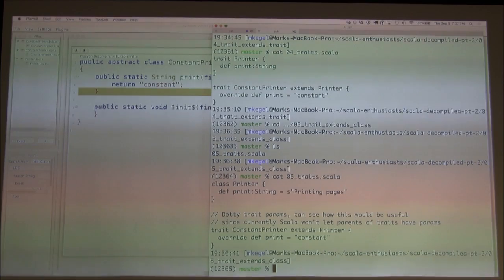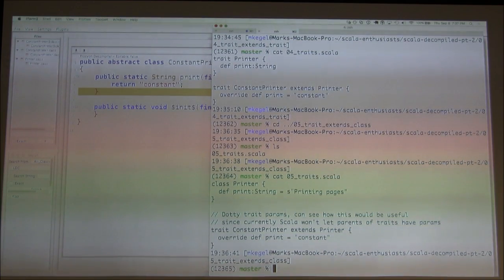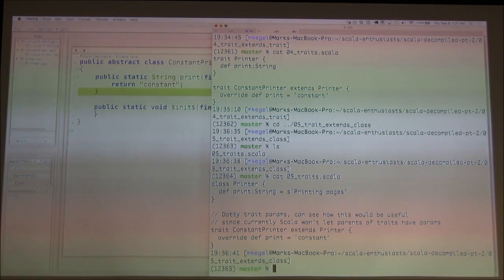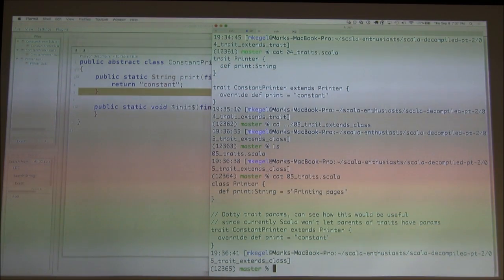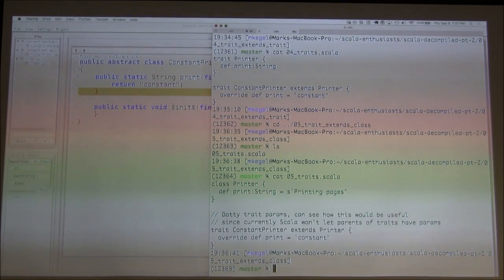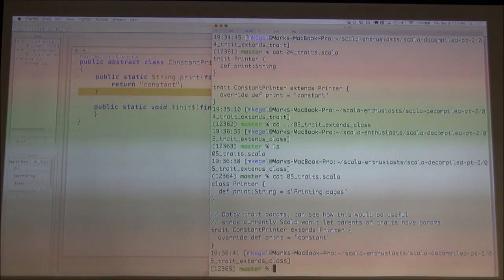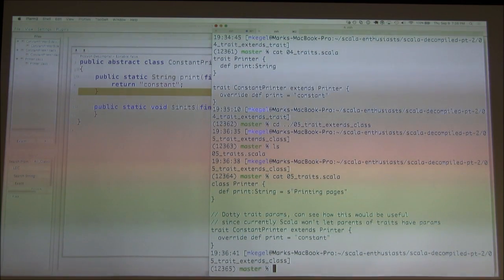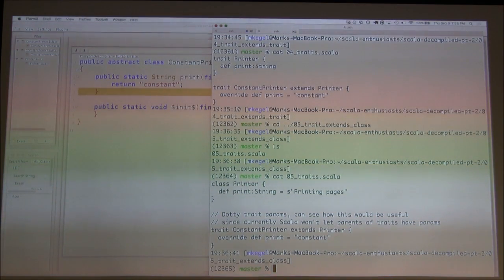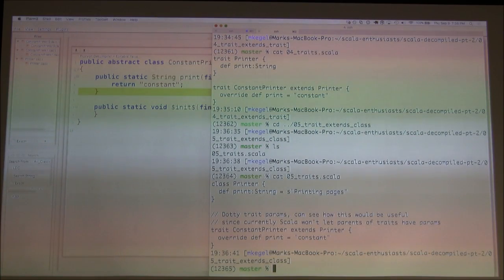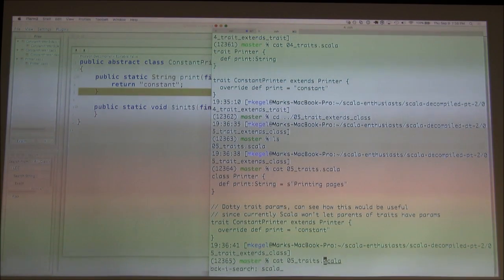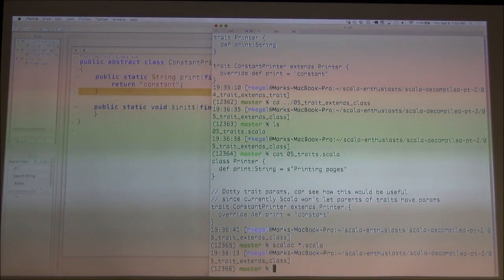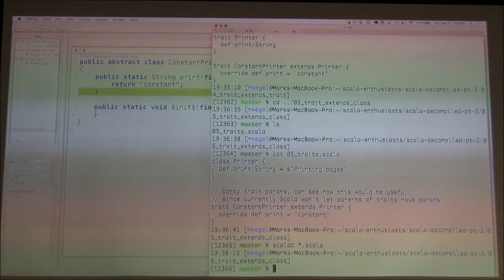I'm just trying to wonder why you would want that instead of creating your own interface and then doing delegation. Maybe compatibility with Java APIs, where you want to extend some class and you're going to pass it back. I see. So now you've implemented that, but I don't know what it's going to look like on the JVM, so I don't even know if that's going to be possible. You could get a Java class and want to extend it with a trait in Scala. Maybe that's more the thinking. That might be, yeah.